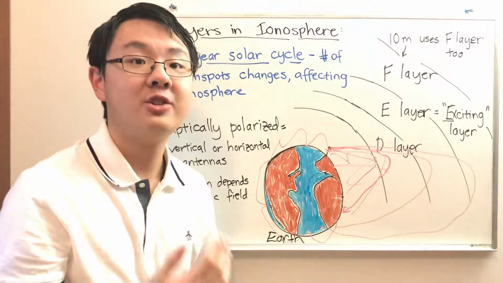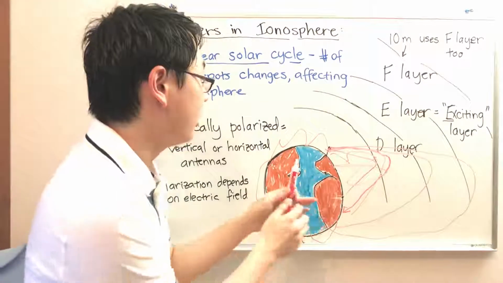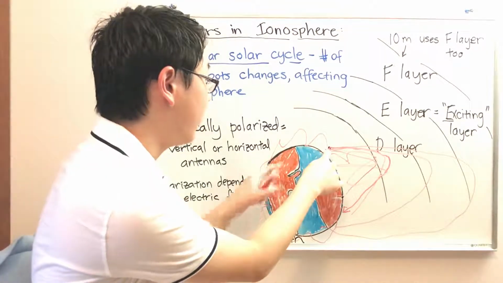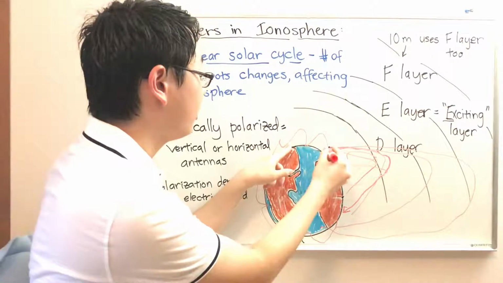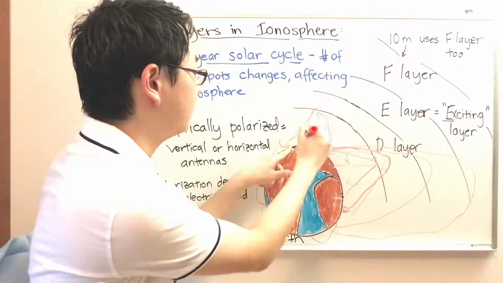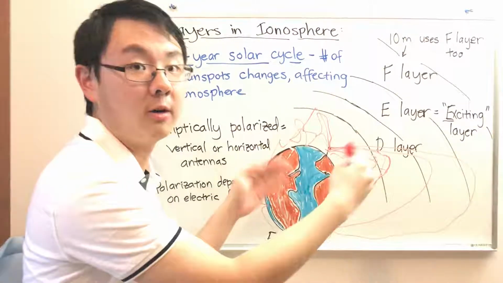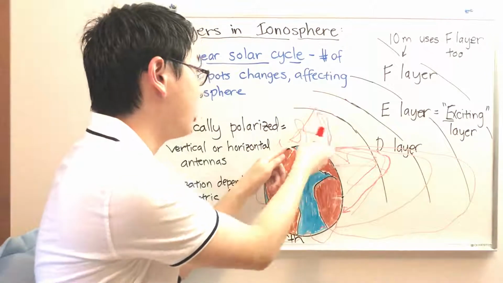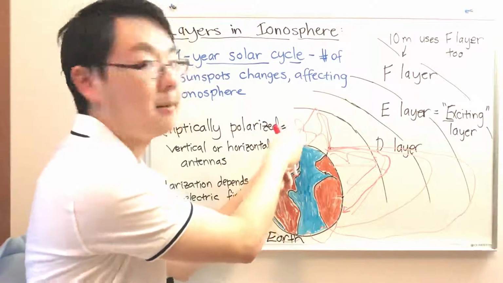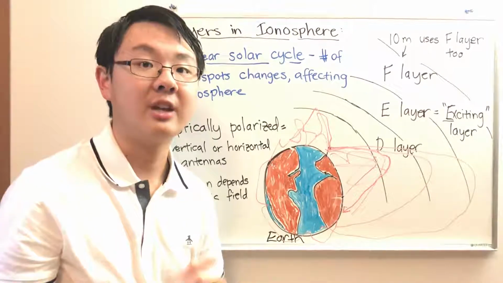And you'll receive someone else's signal sometimes multiple times at the same instant. That is, if someone's transmitting from, say, over here and you're over here, part of their signal might split up. Part of it just goes like that. Part of it does something a little stranger. So the signal splits into two or three or maybe more, and they all reach your station at roughly the same time. So you receive multiple instances of the same signal at the same time.